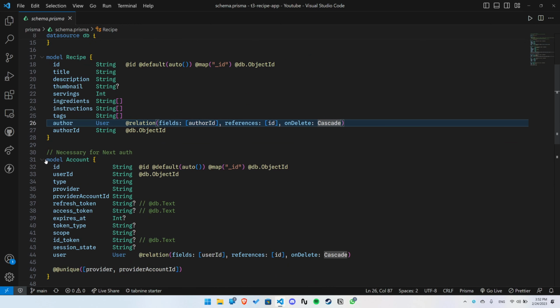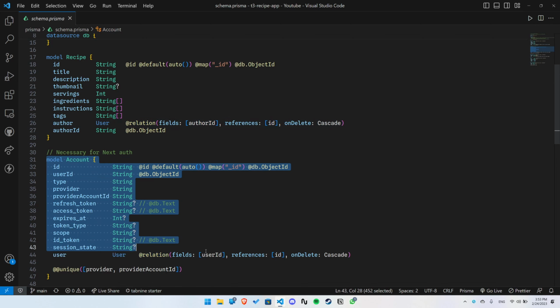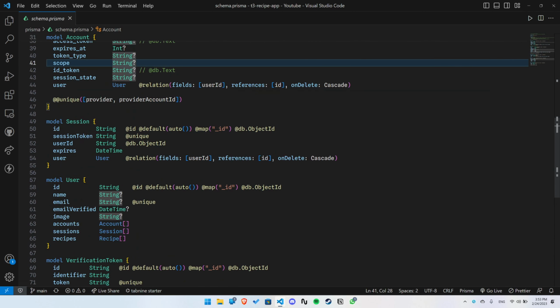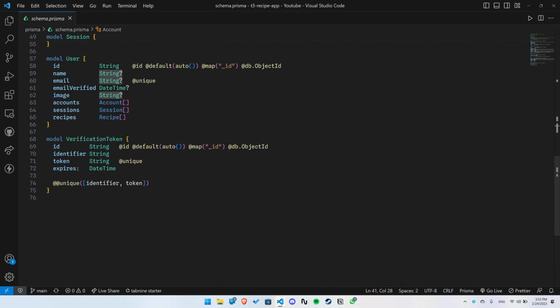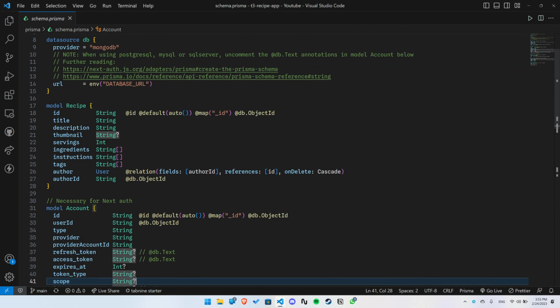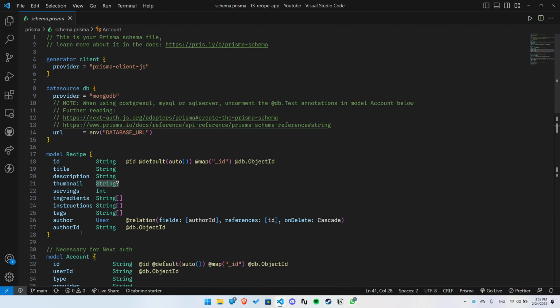And then you have account, provider, private token. This is NextAuth. Basically, this is what happens when you set up a T3 app. If you select NextAuth from the CLI, it creates these models for you. So sessions, and then user. These are all generated by NextAuth. This recipe model is hard coded, so I coded this model. So yeah, the CLI is very intuitive in many different ways.